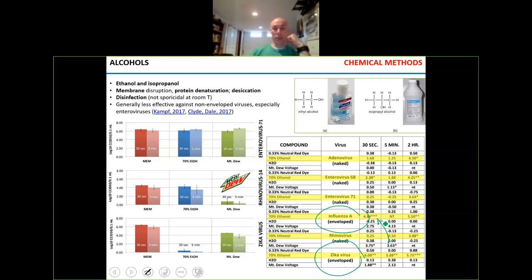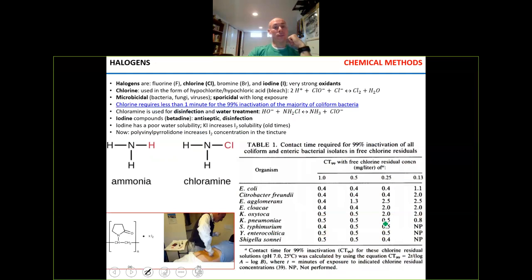Of course, use it outside. Consumption of alcohol hasn't been linked to any health benefits in case of infection. Halogens, yeah, we talked about halogens, saying that only two halogens are used: chlorine and iodine. Fluorine is too toxic, bromine is too toxic, and you can't really make any reasonable chemicals using these two.